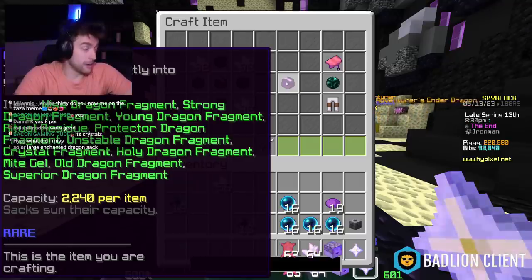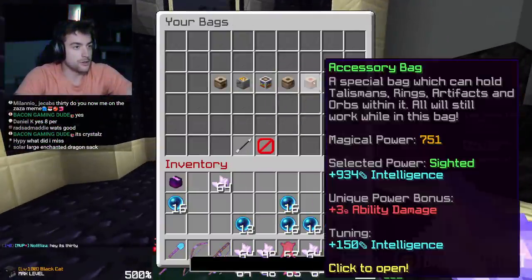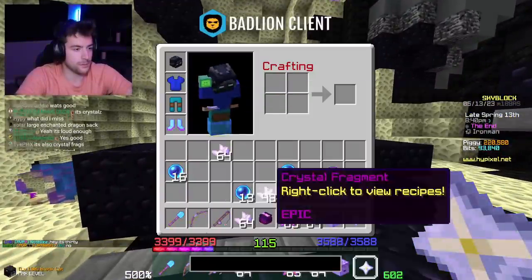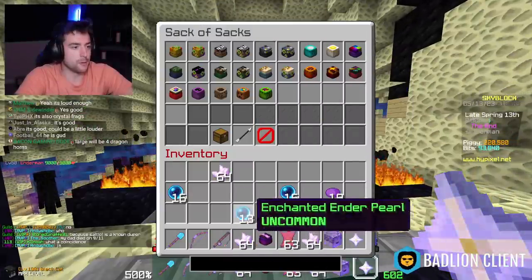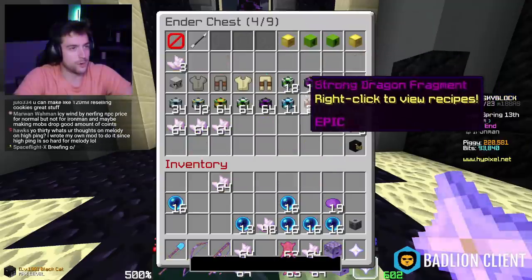Well, chat, we have a medium dragon sack now. So now we can go... Oh, you know what? Pocket sack and... Actually, does that even matter? What items does it store? We don't need that. We're fine. Okay, we're gonna put it in here. And now, you guys ready for a really satisfying moment?